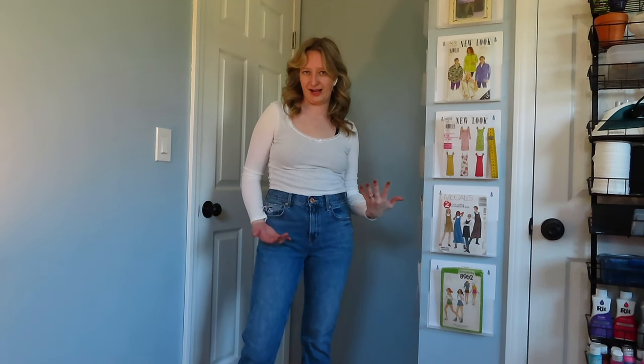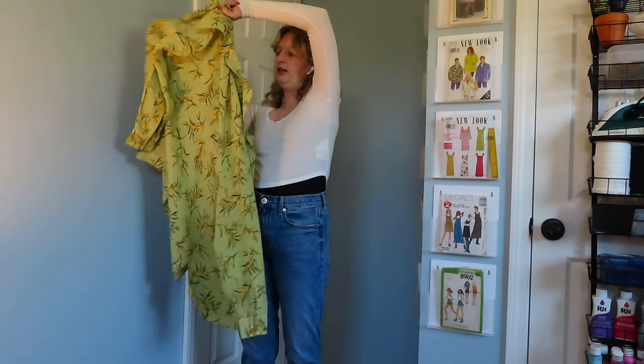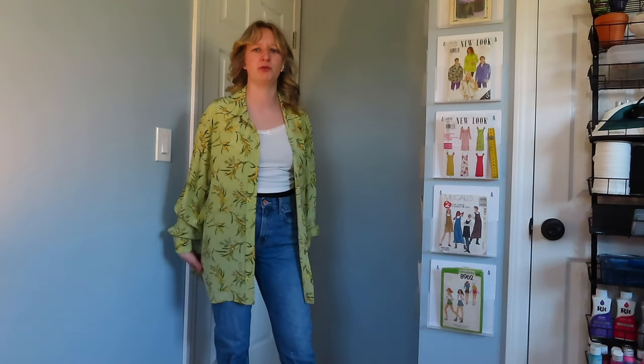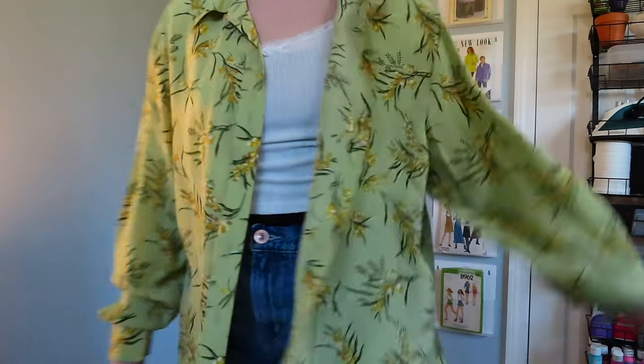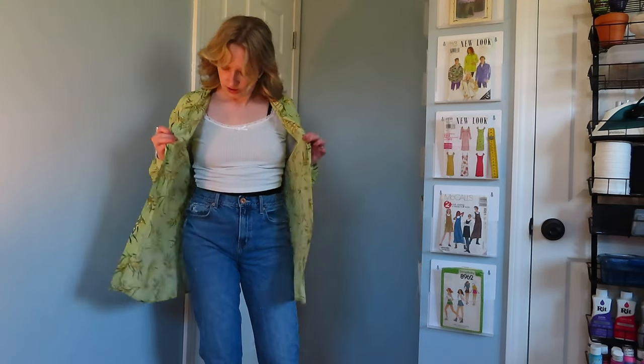Before putting the floral top on I just wanted to start with this as my base. The most wearable way I'm thinking is to attempt a French tuck. Now starting the most simple way — wearing it open like a little kimono type thing. I almost feel like somebody's chic grandma wearing it like this, but I kind of like it. I can't believe I never thought of just wearing it open like a kimono — the collar isn't too much, it's a little old-looking but that's okay.